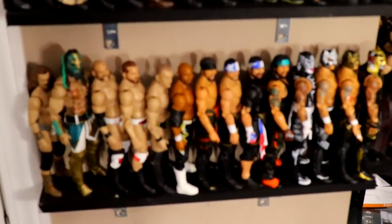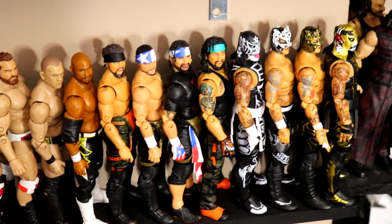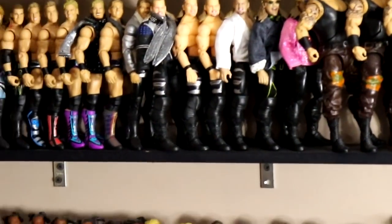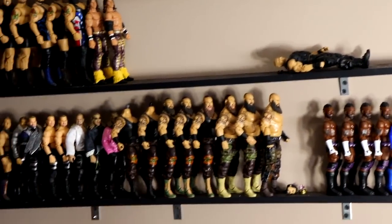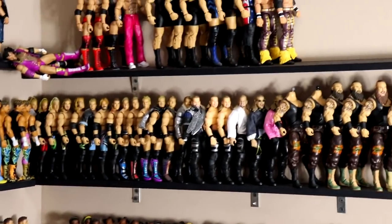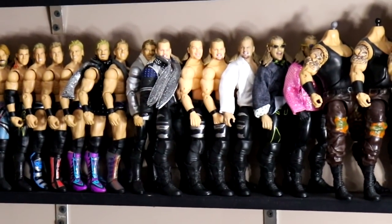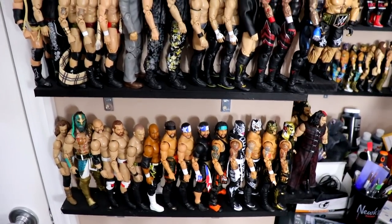But as far as our loose display, I think we covered a little bit in the room tour, but here is the tag team shelf. There's Matt Hardy over there. And if you guys want to see Chris Jericho, he's actually over there. If you guys are wondering what happened right there, I was trying to get my mock collection down and a lot of them fell. But there's the Chris Jerichos over in that area, behind the Braun Strowmans. So there's the Jerichos for my AEW. And then we do have the rest over here pretty much.